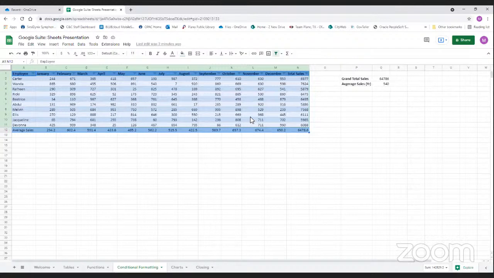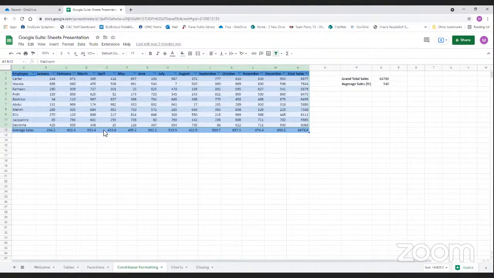Comes in very handy for highlighting numbers that you want to really be visible. So we're going to do a couple of examples. We're going to do a single color conditional formatting, and then we'll do a color scale.